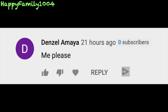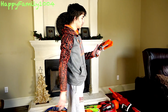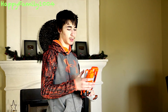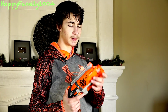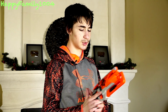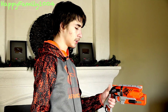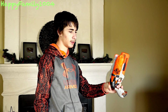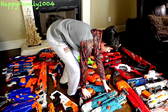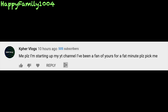The next shout out goes to Denzel Amaya. This is the Strong Arm. If you watch Nerf Patrol, you know this is the main Nerf Patrol gun. Definitely another one of my favorite Nerf guns. It's kind of, or not the Strong Arm, this is the Hammershot, I mean. You put in the 5 rounds of the cylinder, kind of similar to the Strong Arm, although the Strong Arm requires you to shoot it 2-handed by cocking the handle. This one just has a hammer spur on the back. You cock back and then you can fire, like that. This is a Micro Shot Hammershot. Basically, it's a Jolt.